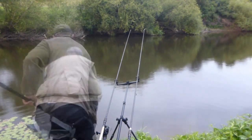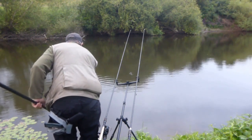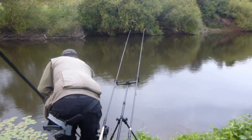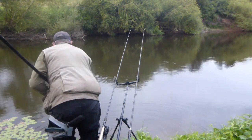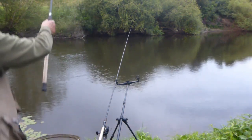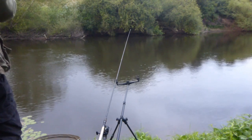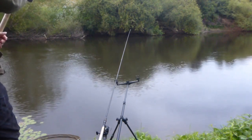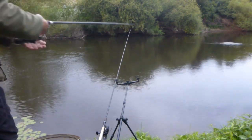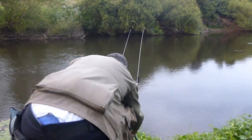I'm still hopeful that the barbel will turn up. Another quick rest before letting it go. And that's it. Out she goes. Another recast. Small piece of meat on the hair rig. Casting this probably in mid-channel, and maybe the bigger barbel or chub will be out there.